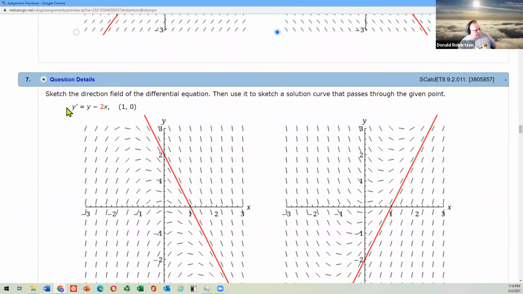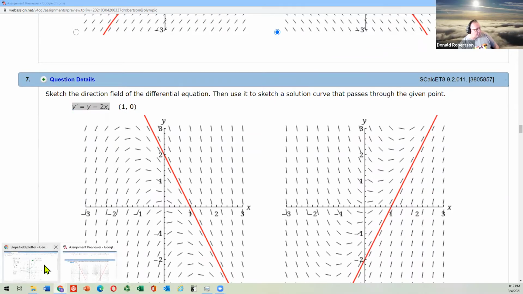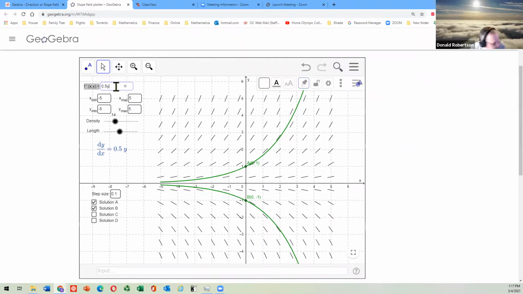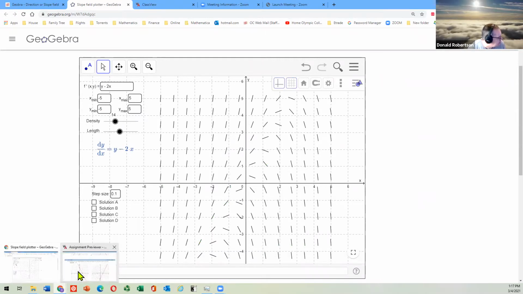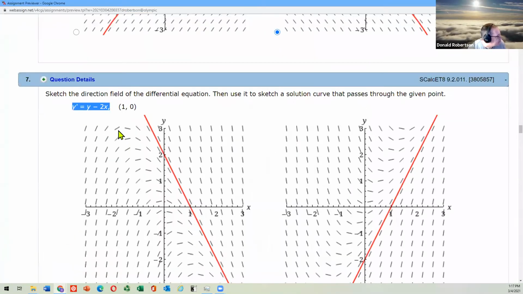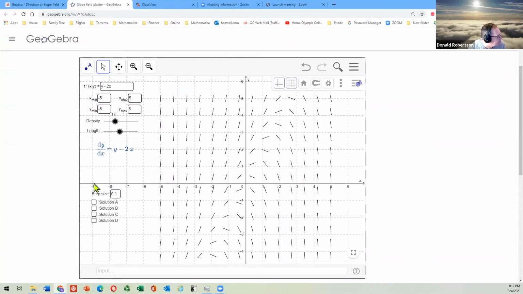Now, here is your derivative, and the point we're going to do is 1, 0. So what's that? y minus 2x this time. So I'll go in here, and the derivative is going to be y minus 2x. When I click off it, I should get the new field. There it is. Take those out of the way and figure out what the question was again. The question was 1, 0. So I only need one solution. I'll move it to, well, there, 1, 0.